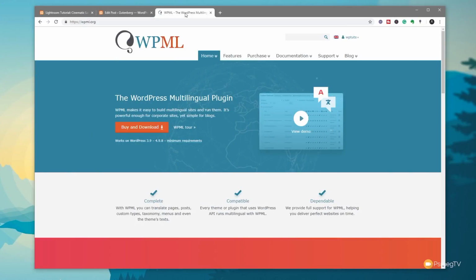When it comes to building multilingual WordPress websites, it doesn't get much easier than using WPML. In this video, I'm going to show you how you can easily start to use that with the forthcoming version of Gutenberg and how we can also take advantage of the ability to automatically translate anything we want on our website. So let's take a look at that in action.